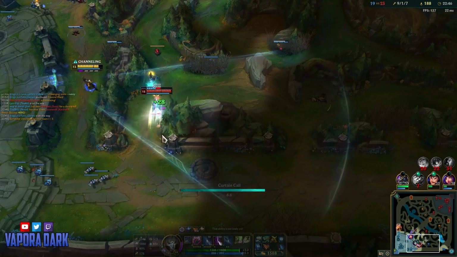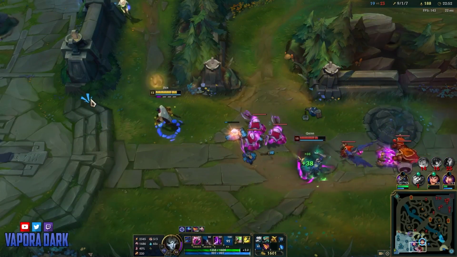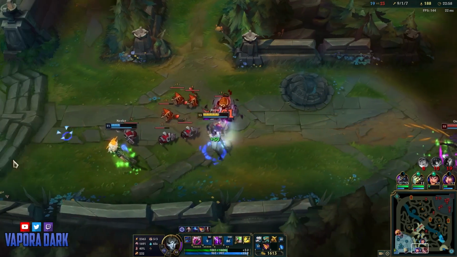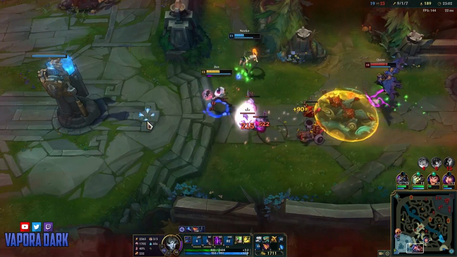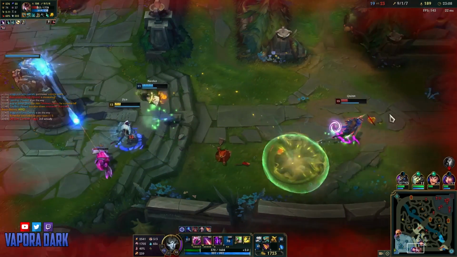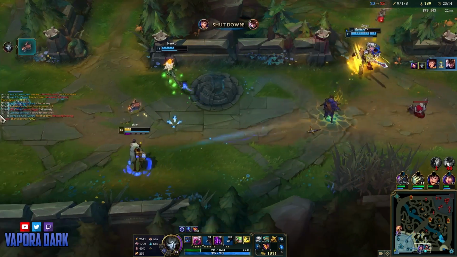Okay, could be a pick on Quinn here. Never mind. Yeah, if I had forced her already there, I might have just been able to flash on her, but I didn't, so... Yeah, I just really can't do anything to her, unfortunately. Okay. It's a shame I didn't have my W ready. Damn, that could have been a kill.